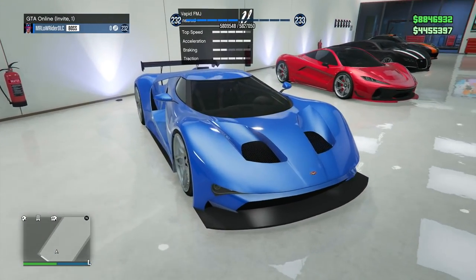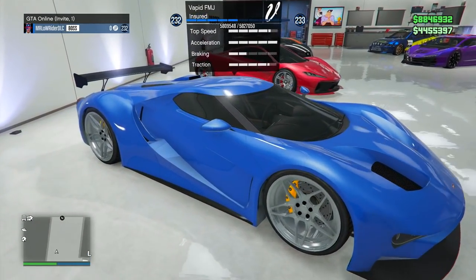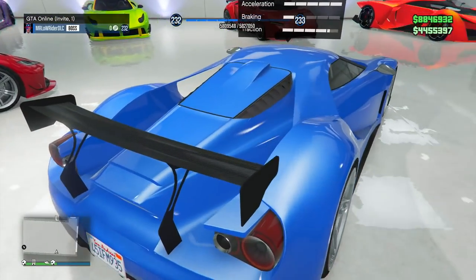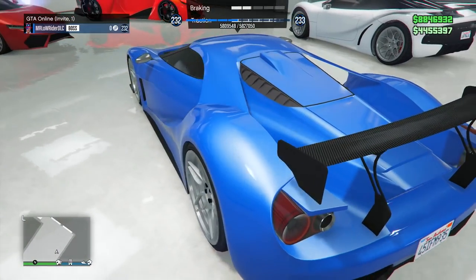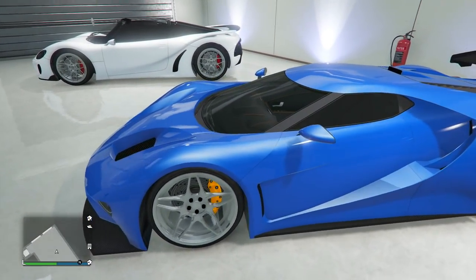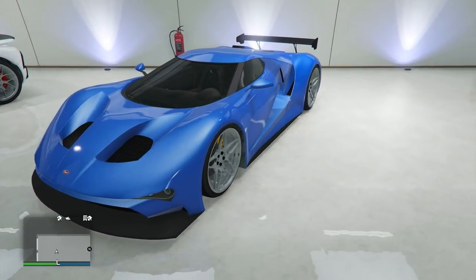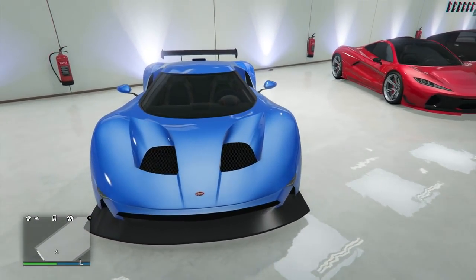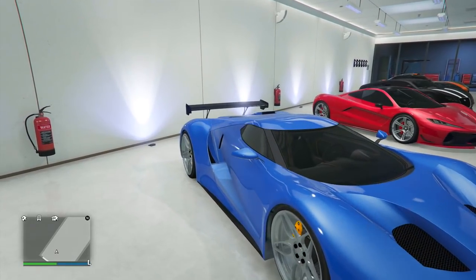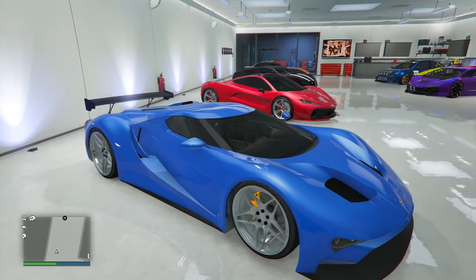Moving on, we've got the Vapid FMJ. This is one of the new vehicles that was added. I've got a blue and cream color and pearlescent scheme and yellow secondary. So the FMJ is not one of the better cars in the game, but because it is one of the new supercars, I do have it in my garage just for now, temporarily, until another one comes around or until another one decides to be the best one. It might eventually be moved out, but that's the FMJ.